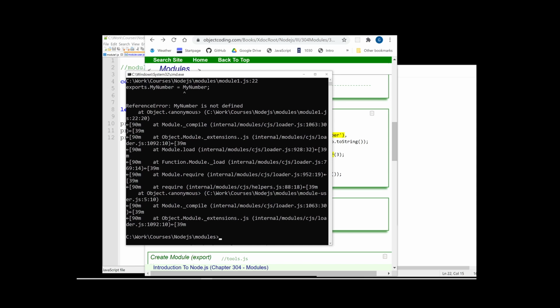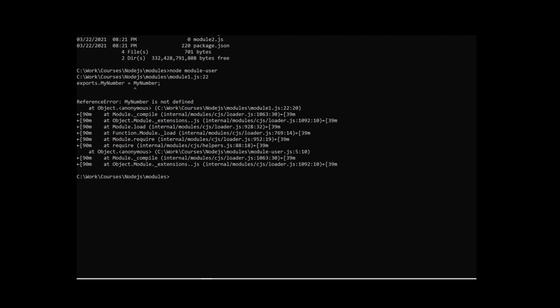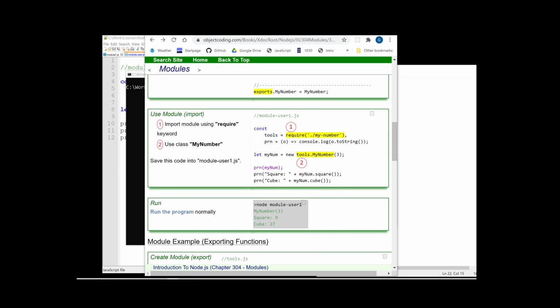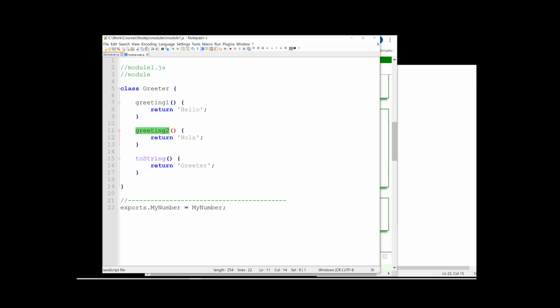And we have a bug, which is interesting too. That's also good fun. Let's take a look at that bug. It says that there's a bug on module 1, line 22. So let's take a look at that. Line 22, module 1. What did I do? Yes, we exported this thing that does not exist. That was the original, right?